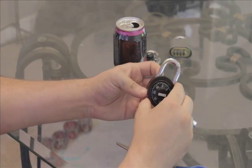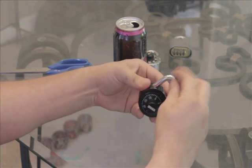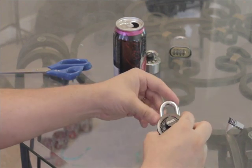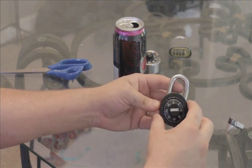Hey, what's up guys? It's Raymond here again. Today we're going to learn how to pick a combination lock. This is a Brinks model. The method we're going to use is the shim method. I know there's a hundred other videos online that show the exact thing, and I'm hoping my quality will be a little better because most of them don't have good cameras, and I hope I can explain it a little bit better.